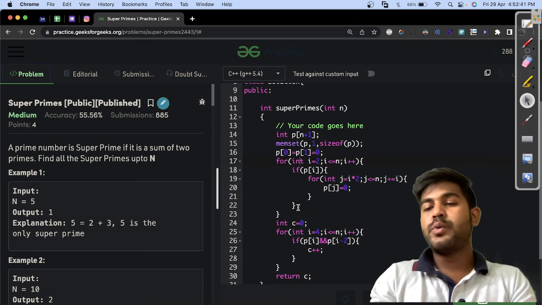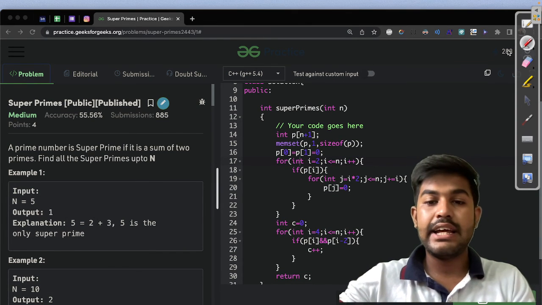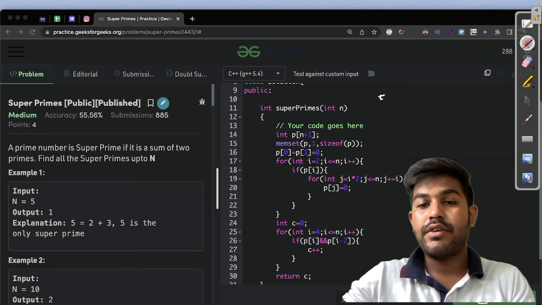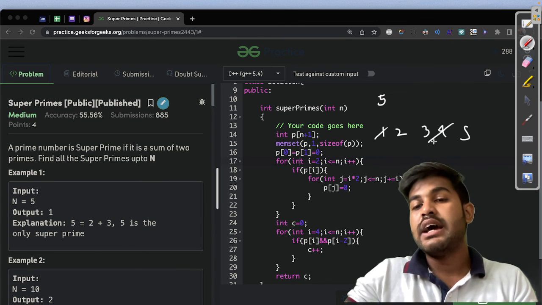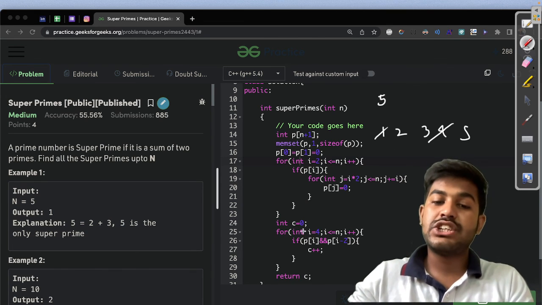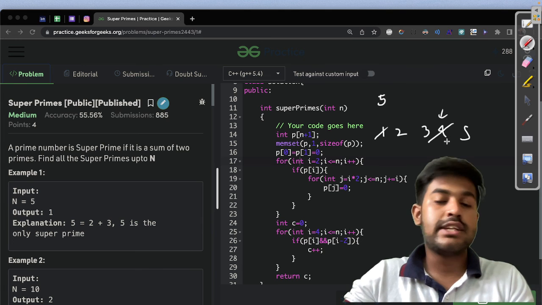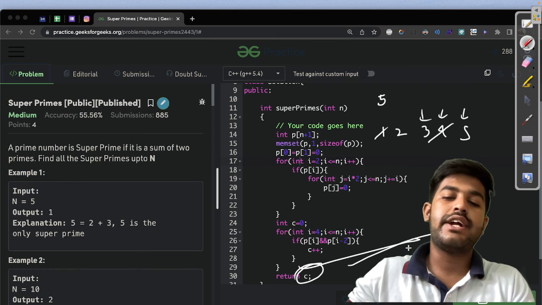Now let us do a quick dry run of this. What we are doing is we are declaring a value of p of 5. So we have 1, 2, 3, 4 and 5. Now 1 is already marked, and then the multiple of 2 is marked, then 3 and 5 are stored as prime. Then we would start the iteration from here. This is false, so it won't affect. And here we would see that these two are true, so only one is true. And that's why we are returning one.